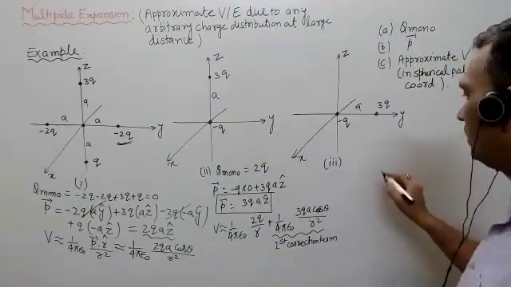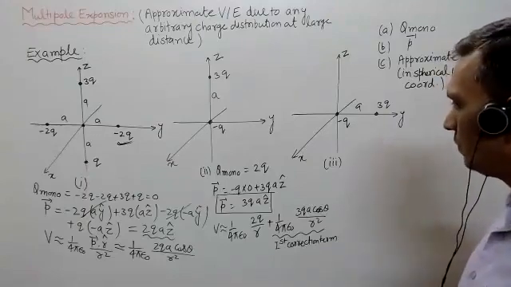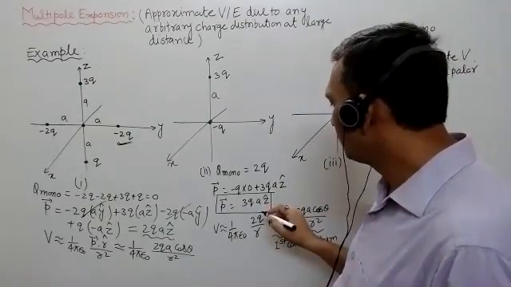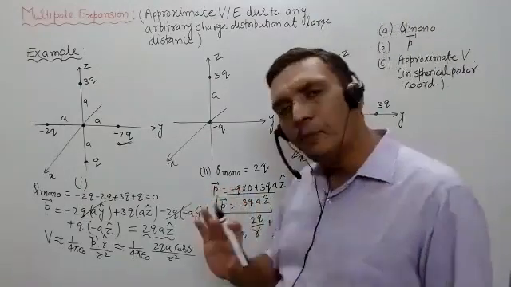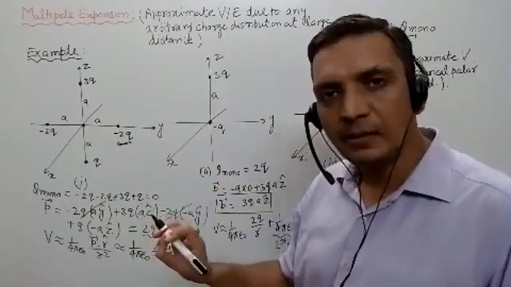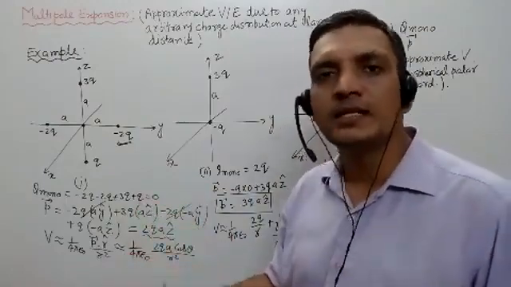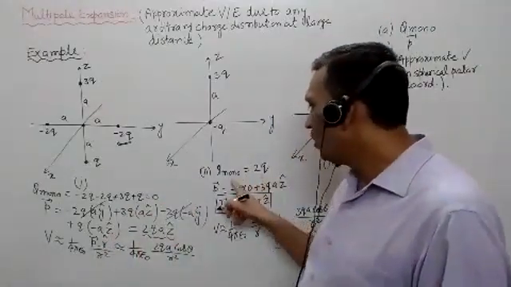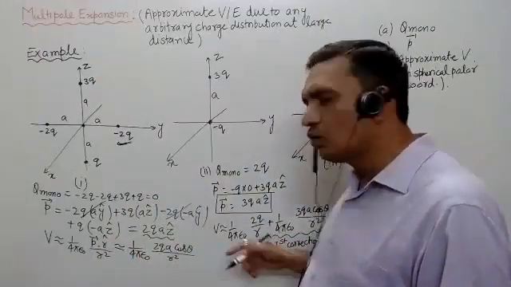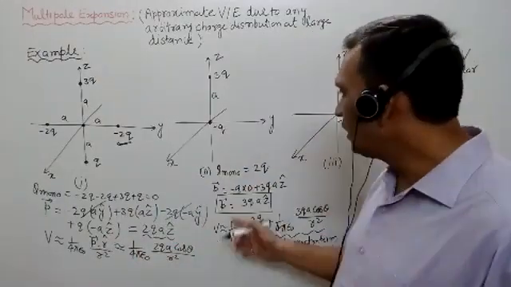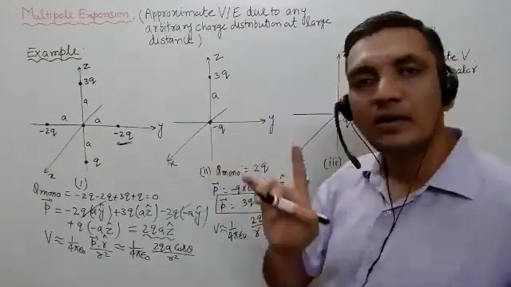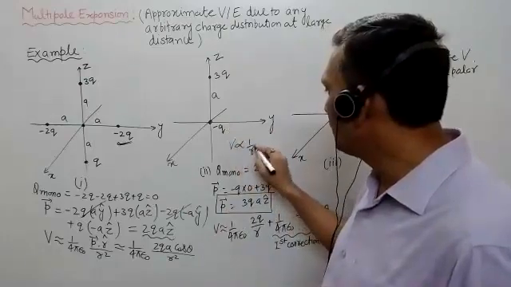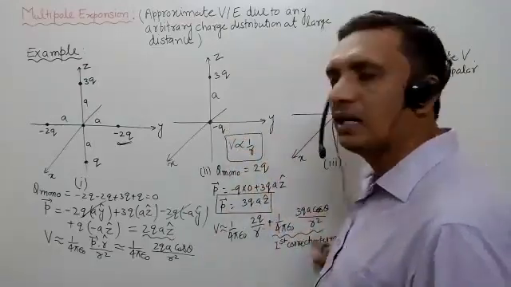In the third case, Q mono is not equal to 0. In both cases, the dipole moment is sum of Qi Ri dash. Same formula we will use. Dipole moment is always Qi Ri dash. But when Q mono is 0, you will see it is independent of the origin. I will discuss that case. So Q mono is non-zero, and non-zero means the approximate dependence will be 1 by r. You can write the first correction term also. But if you have to see the dependence, in this case it is 1 by r. I have written the first correction term also.